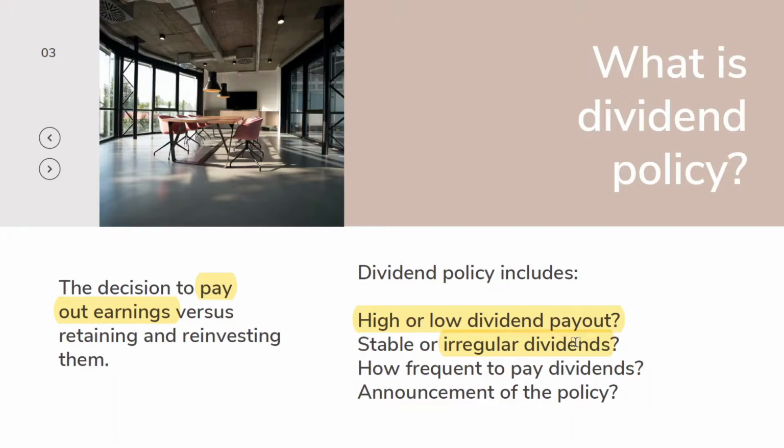For some situations, the company may pay quarterly dividends. This may provide stable income to the investors. It is the announcement of the policy that matters. When the firms make an announcement on the dividend payment, it will have an impact on the firm's stock price, whether the announcement is good news or bad news.